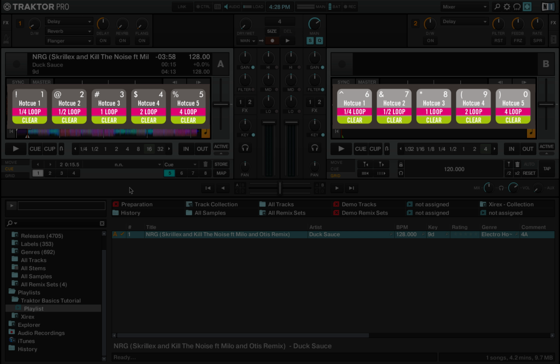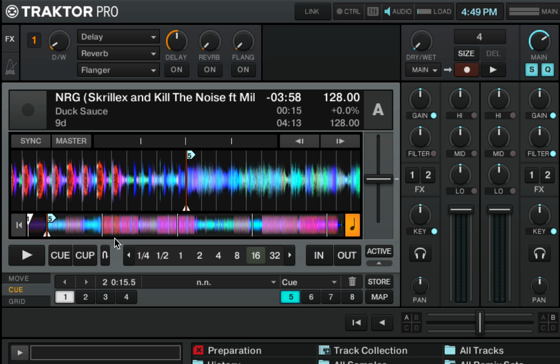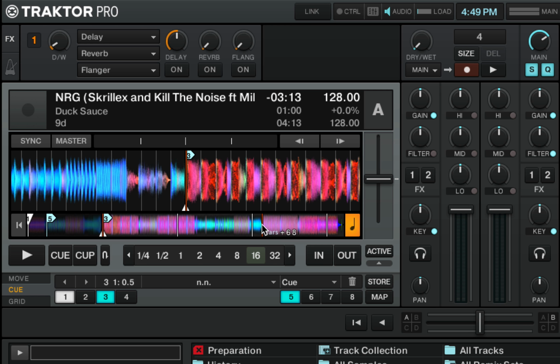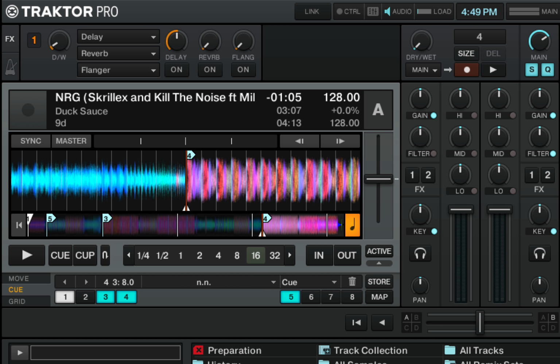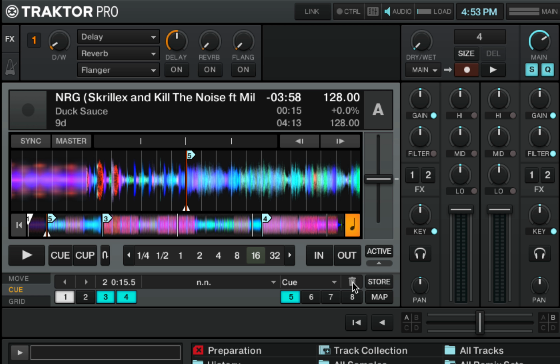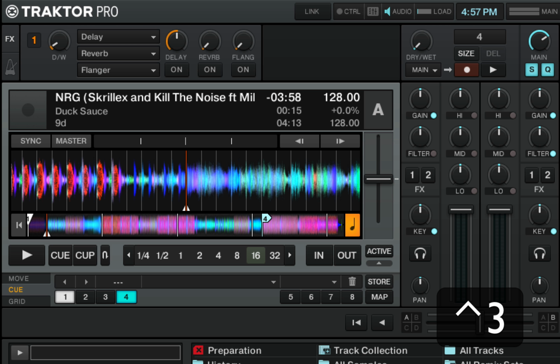If you want to add a hot cue directly from your keyboard, you can go to any position in the track and then tap on the respective key. Now if you want to delete this cue point, you can select your cue point and then click on the trash icon. If it is one of the first 5 hot cues which are accessed from the keyboard, you can hold Ctrl and press the desired number keys to delete that hot cue.